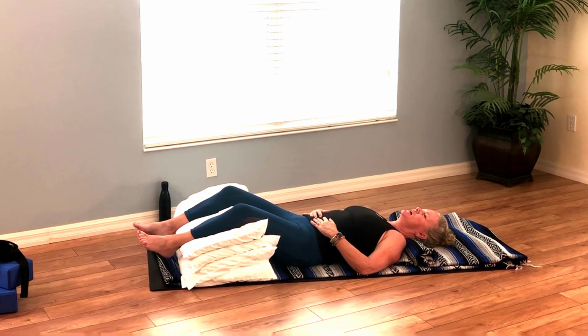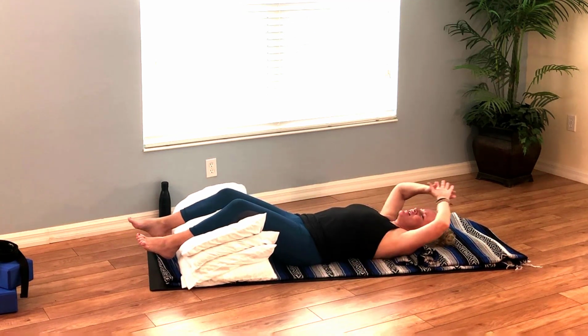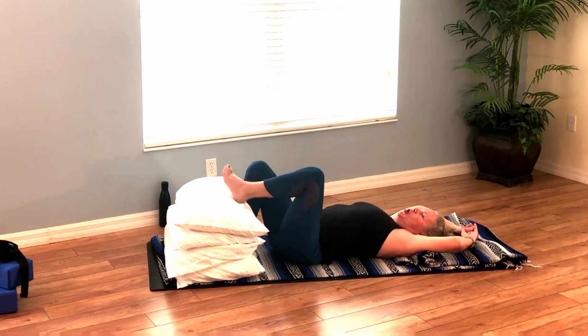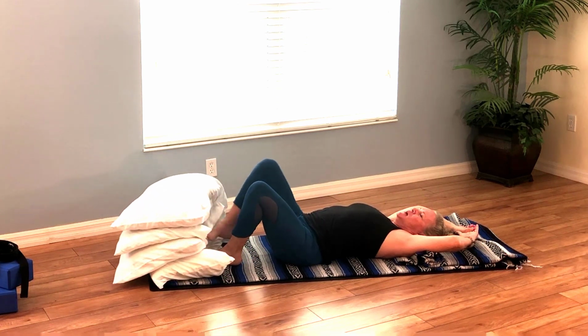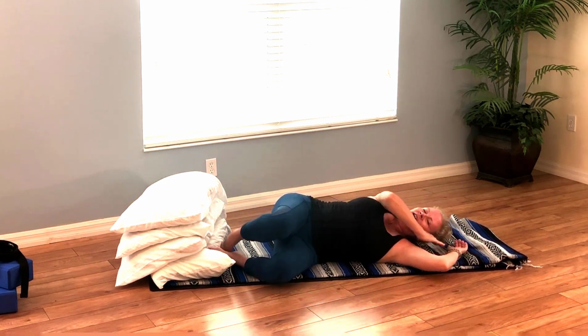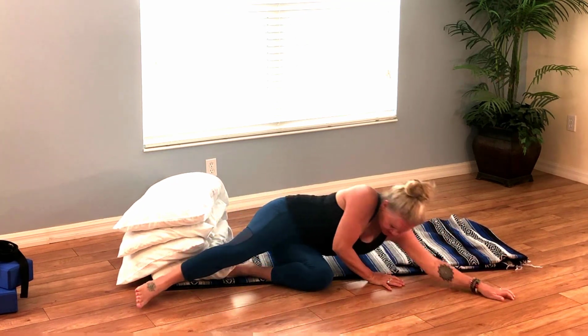And then when you begin to wake up in the morning, well rested and feeling healthy, move slowly. Wiggle your toes and your fingers. Stretch like a kitten all the way out. Placing your feet maybe on the mattress, pushing the pillows away. And roll onto your side and just pause on your side. And notice your breathing. And stay relaxed and calm. And then slowly find your way upright to seated.